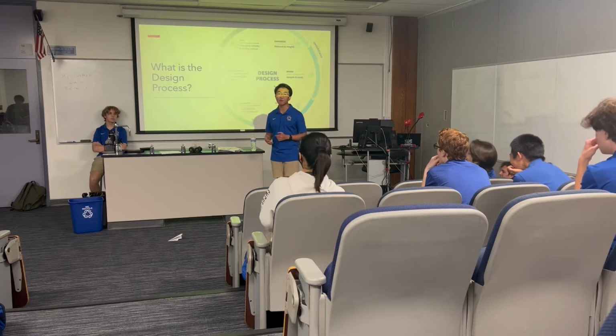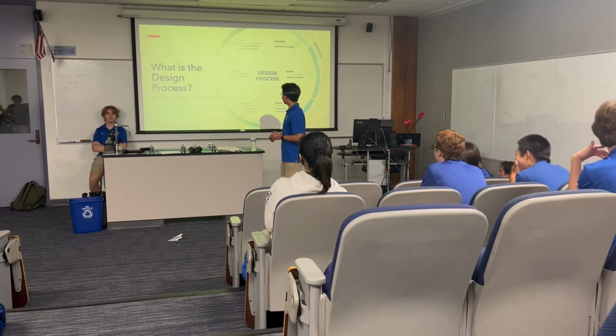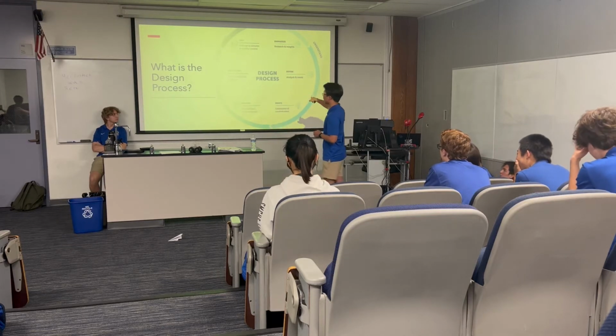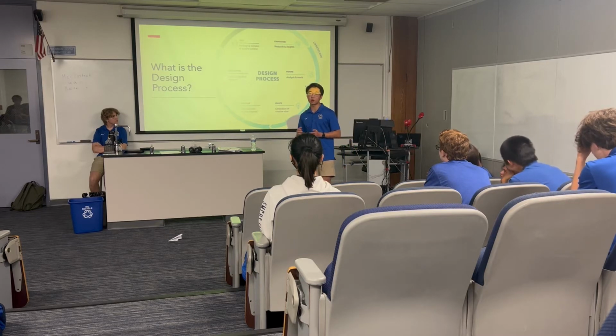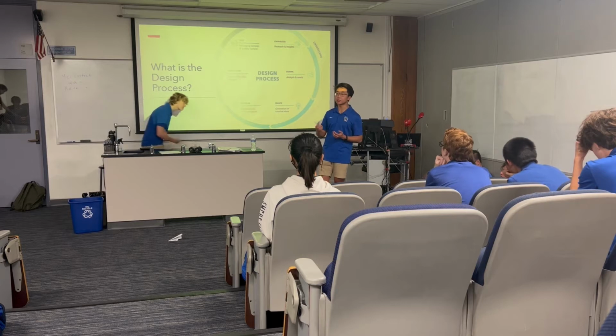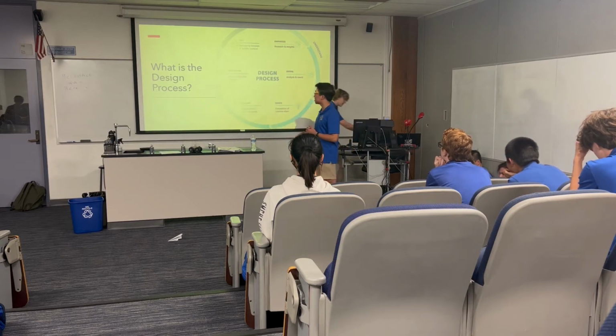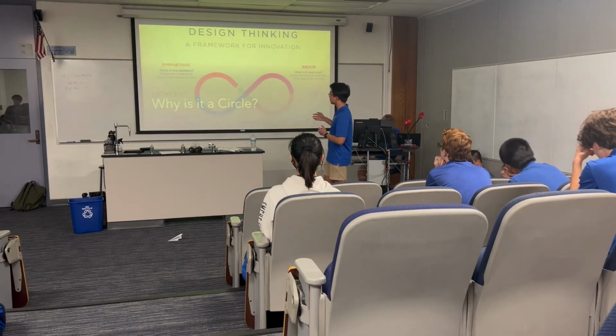What's the design process, right? And as I see the picture, it's actually a circle. And when you usually say the word process, you might think of a concept from point A to point B because it's a process. But the design process is actually a circle. It loops back to itself.